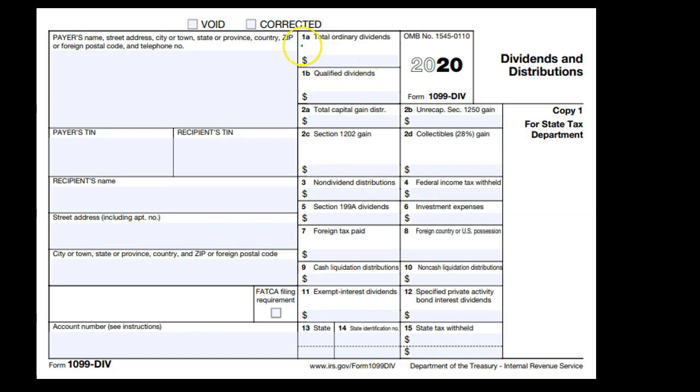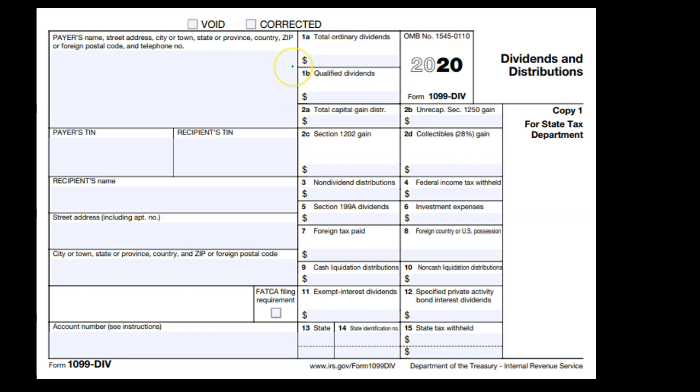Then you'll have the numbers involved in it, and typically, if nothing else, you'll have Box 1A and Box 1B. Those are the critical two. You may have some of these other items of information, and we might talk about a little bit of them briefly later, but these are the two main components that you're going to have. And you'll recall that we have the dividends up top and then the qualified dividends.